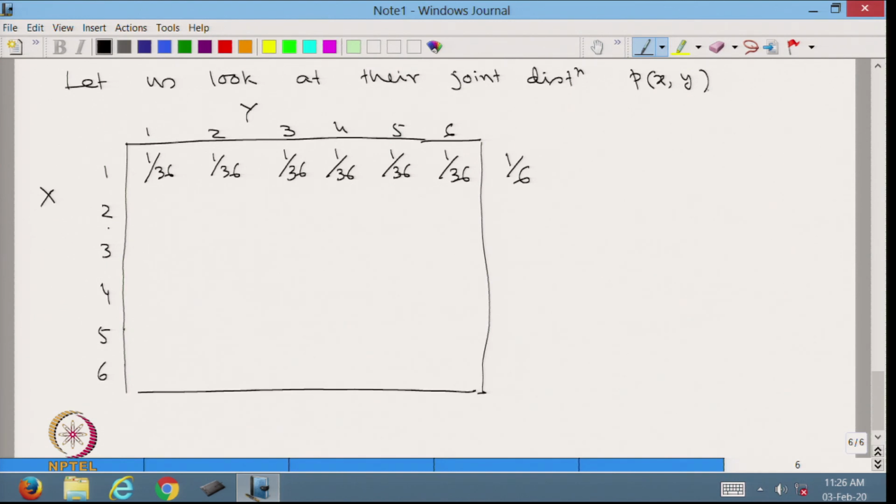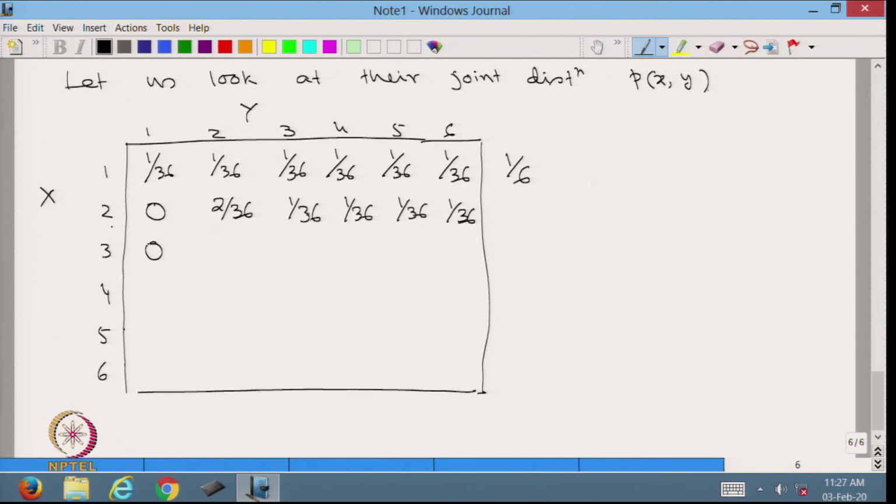Now, suppose X is equal to 2. Therefore, Y cannot be less than or equal to 1. Therefore, probability of Y is equal to 1 is 0. Probability Y is equal to 2 can happen if X1 is 1 or X1 is 2. Therefore, this is going to be 2 by 36. Y is going to be 3 if X is 2 and X1 is 3, therefore 1 by 36. Y is going to be 4 when X is equal to 2 if X1 is equal to 4. Therefore, 1 by 36, 1 by 36, 1 by 36.